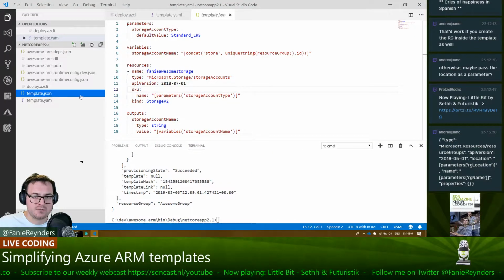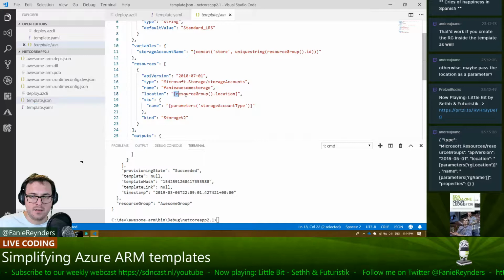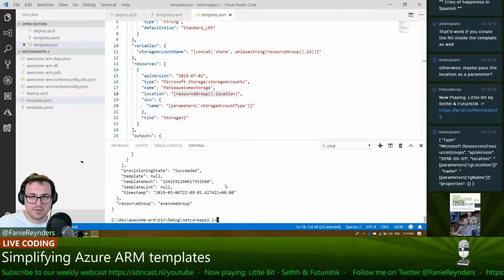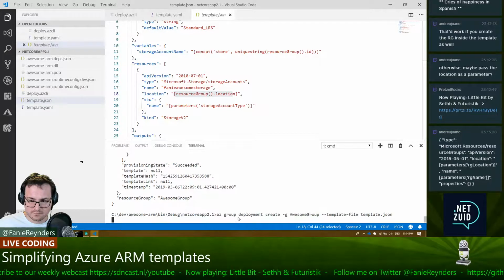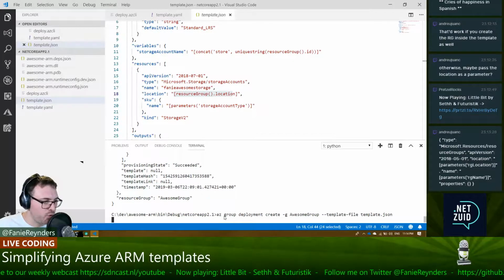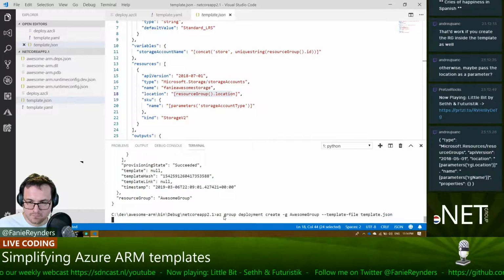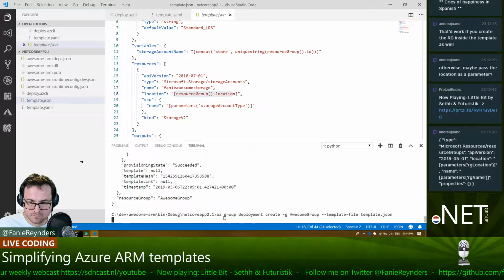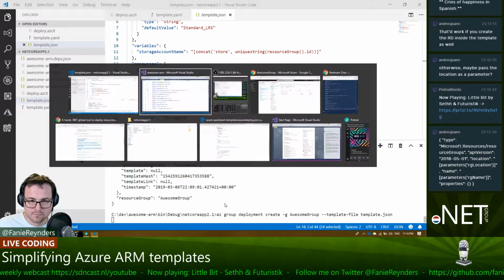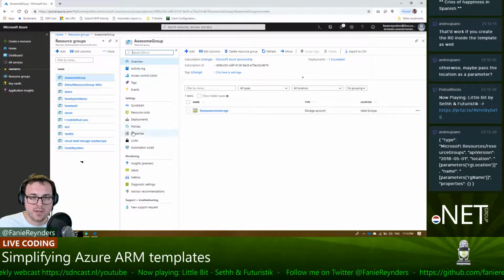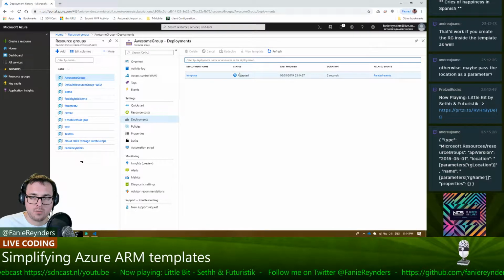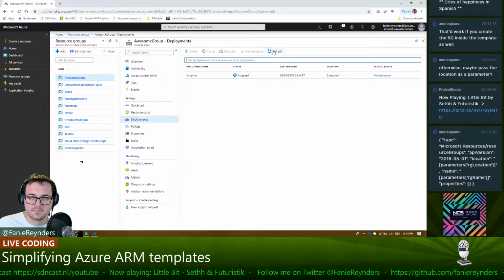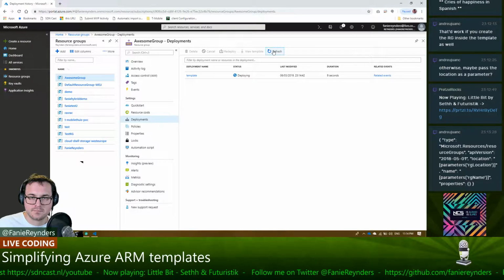So now do another deployment. And if it's all good, I would see a deployment accepted. But it overrides the previous one, which is quite cool.